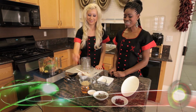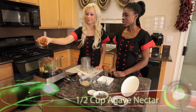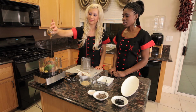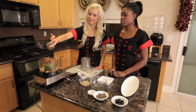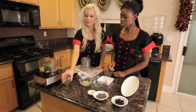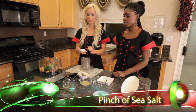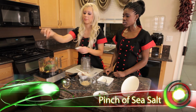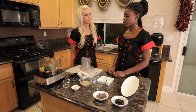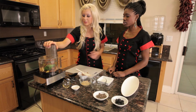The next is our agave. The raw agave nectar that we have. I'm just going to go ahead and pour, and I'll tell you when. Keep pouring. Actually, go ahead and pour all of it. That is a half a cup of agave nectar, and you want to add all of that, which we did. Wonderful. The next thing we're going to add is sea salt, literally a small pinch. There you go, that's all you need. It's going to bring out the sweetness in your mousse. So there we have it. Let's go ahead and blend. Yum. So simple, so easy, so delicious.